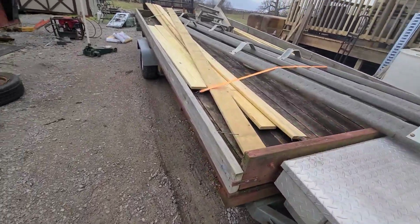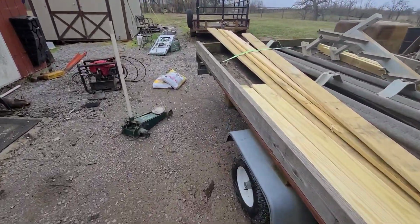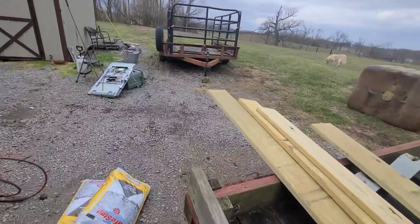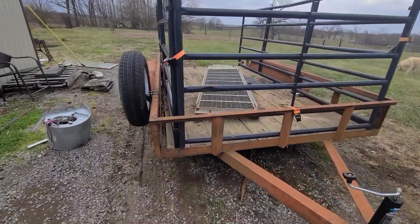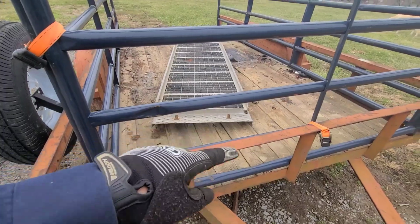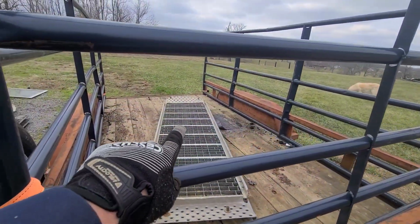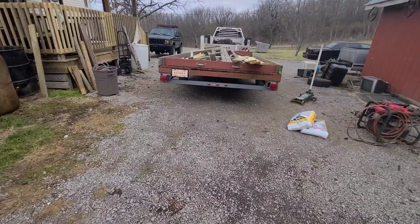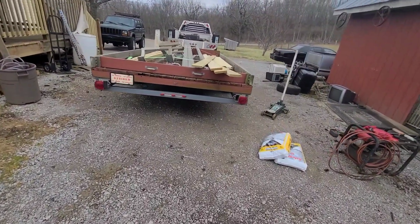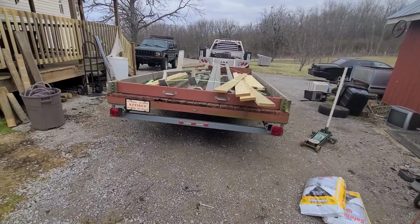I also, actually now thinking back on it, I found this ramp on the side of the road. And it's got pegs in it to where you lay it down. I bet I can straighten that bent part at the end. I could theoretically carry the ramp and the dolly on this trailer and just walk everything up there together. Definitely something to think about.